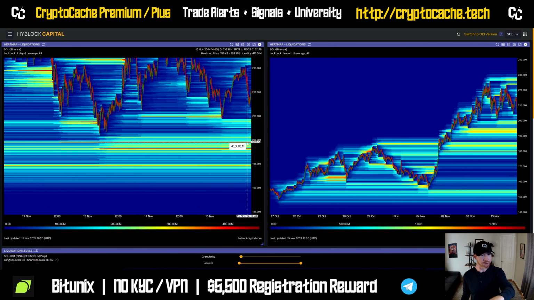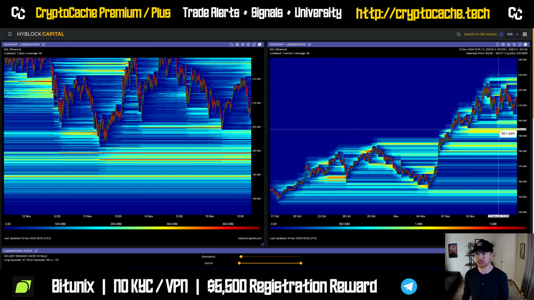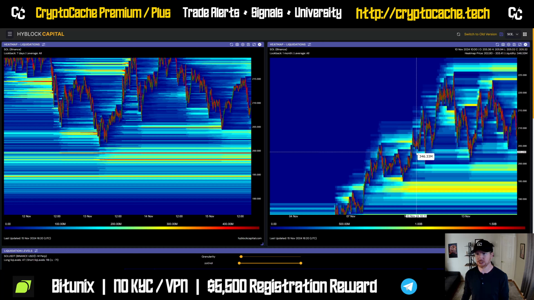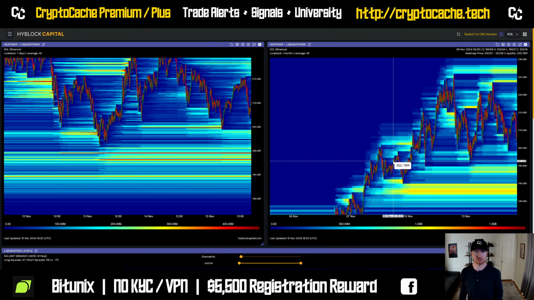Anyways, liquidation levels, let's take a quick look. We've got a chunk of liquidation just below 200. So it would make perfect sense for the price to wick down to 198 just to screw over a bunch of high leverage long positions. Okay, that's generally how that works. That's what liquidation is for, just to let us know generally where everyone is hedged for the most part.